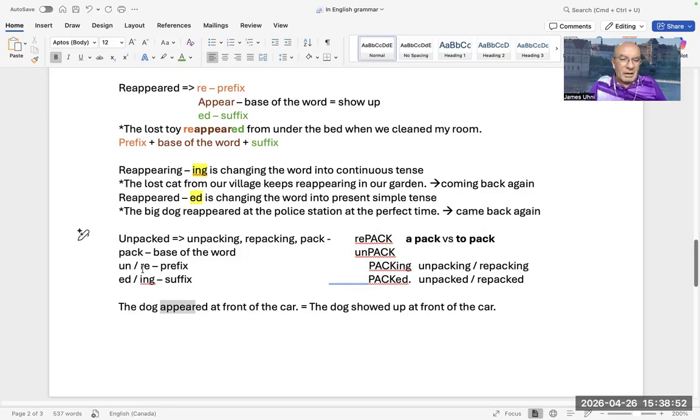Okay, re is prefix. Packing, unpacking or repacking. Ed or ing is suffix. Packing or packed. Unpacked, repacked.